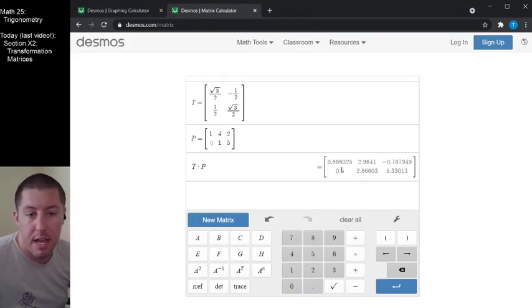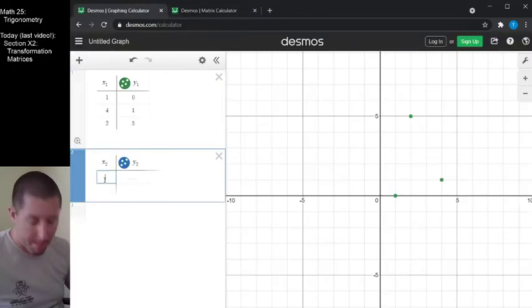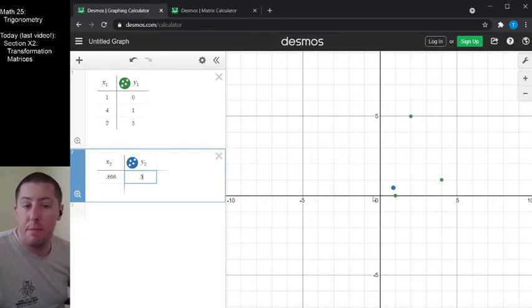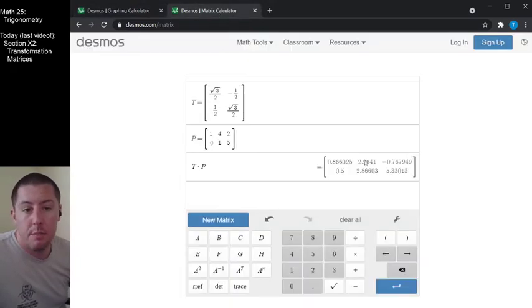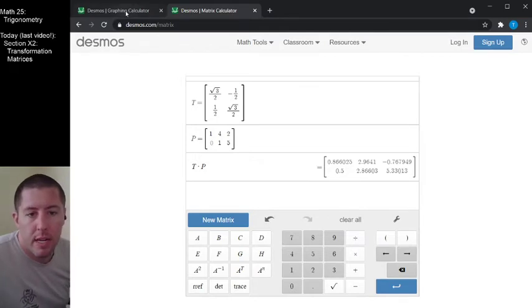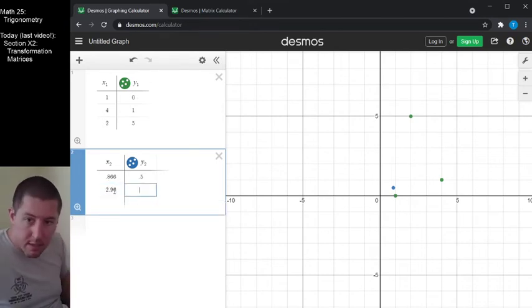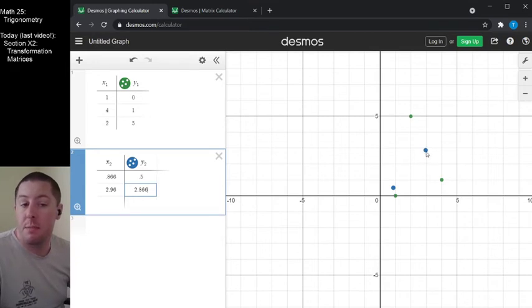So now let's copy some of these guys here. So our first point, 0.866, 0.5. That's our first point. This should be the rotated version of the green dot right here. Believable so far. Next point, 2.96, 2.866. There's our blue dot right here, which seems to me to be a 30-degree rotation of the green dot that we're looking at right there. So that's also good. It seems like that's in agreement.